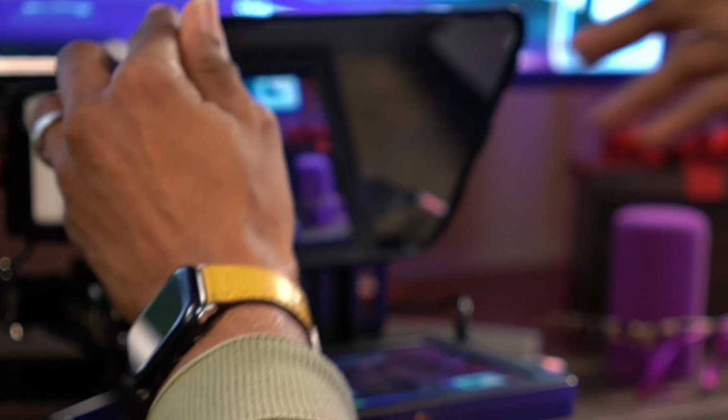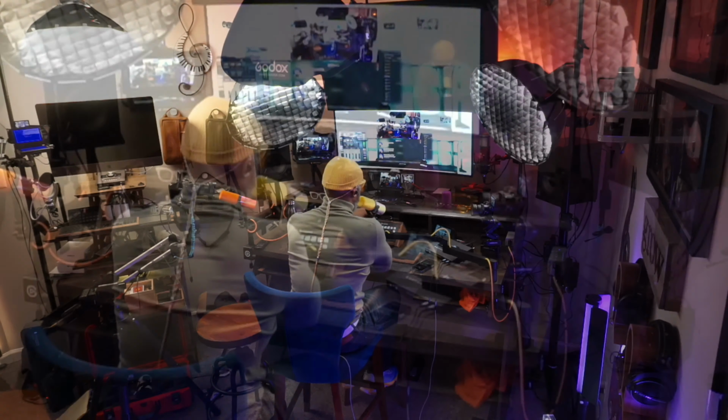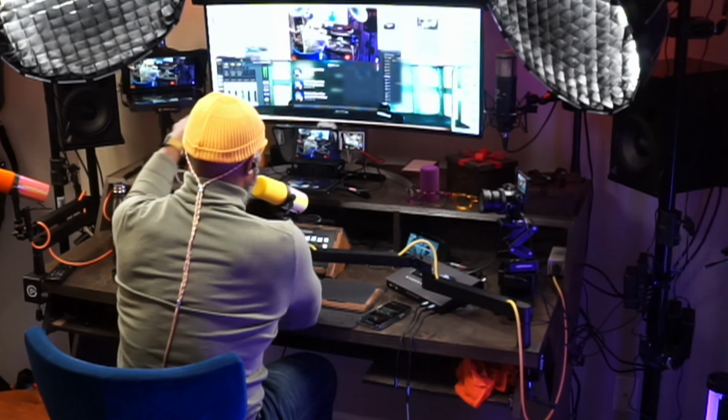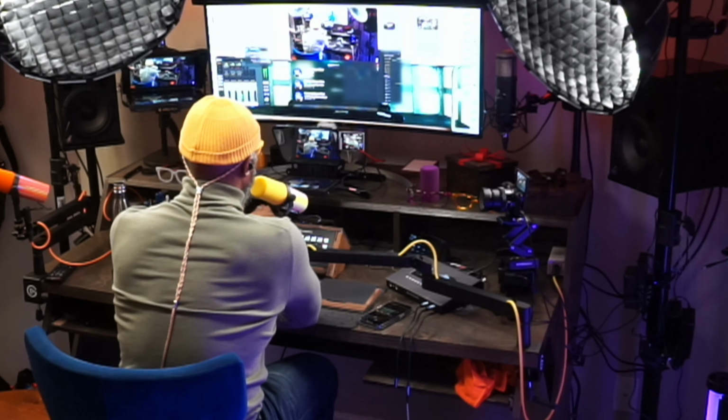It is super fun to be able to put this guy here and to be able to talk straight into it. And if you notice the orientation of where I'm at, I'm looking into it like right here. So I'm still able to get all of my screen up here. I'm able to see everything going on the wide screen. I'm able to use it, and I don't have to turn to the side.